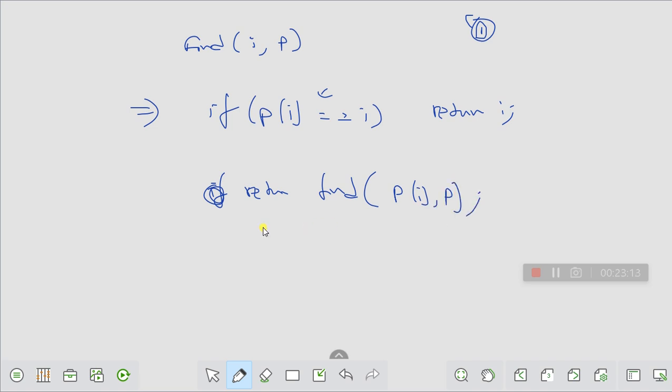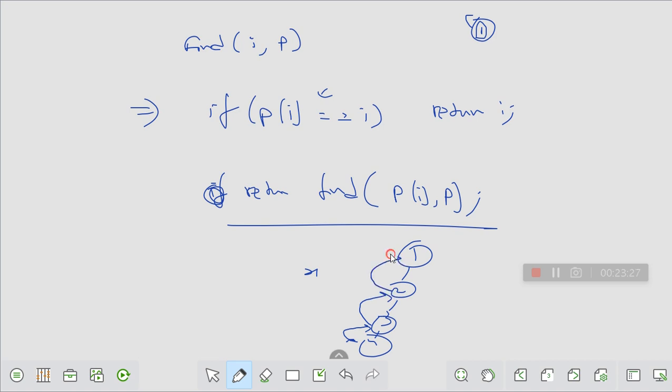What does this mean? This means that if I have 1, 2, 3 and 4, then in order to find the parent of 4, I'm going to ask 3, hey, do you know what the parent of 4 is? After that, this 3 is going to ask 2, and this 2 is going to ask 1, and this 1 has itself as the parent. So this condition becomes true, and now I'm simply going to return the parent. So this is how the code works, and this is all about this video.